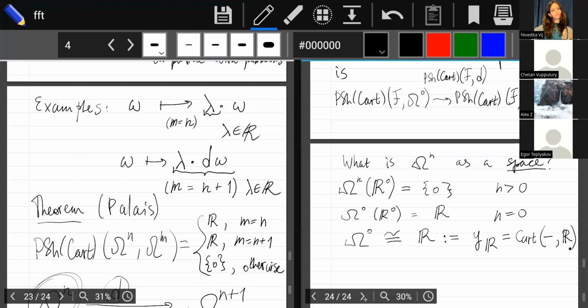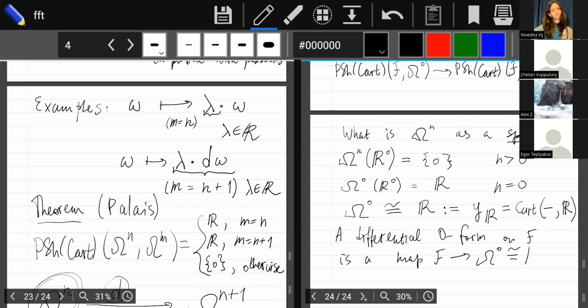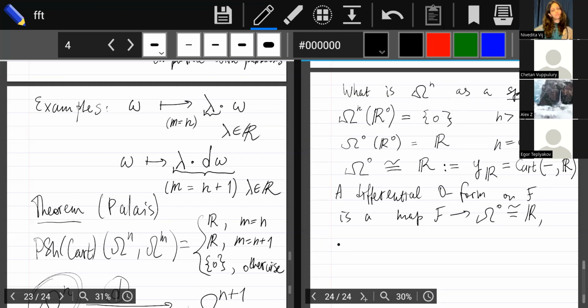In other words, a differential 0 form on a space is just a map from this space to real numbers. It's a smooth function on this space.